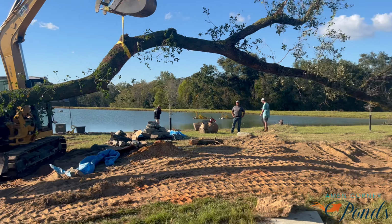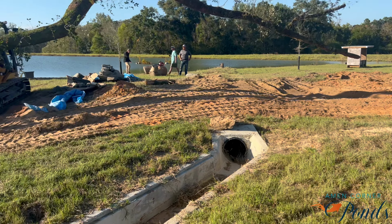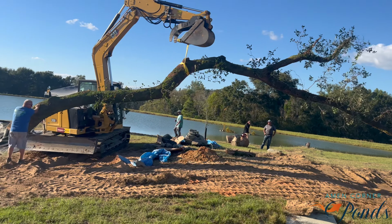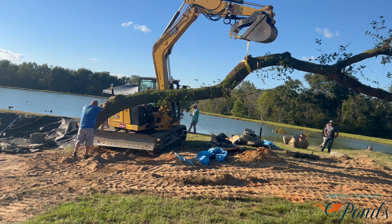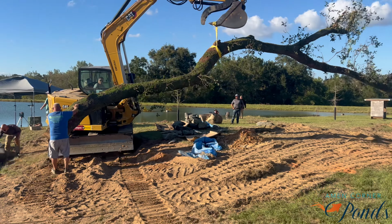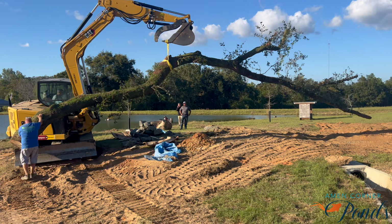Sorry, guys, I'm trying to back up and get it all for you. But there you go, look at that. Goodness gracious, what a tree, what a branch. That was only a branch off that tree. There we go, look at that. I'm gonna catch the whole thing.